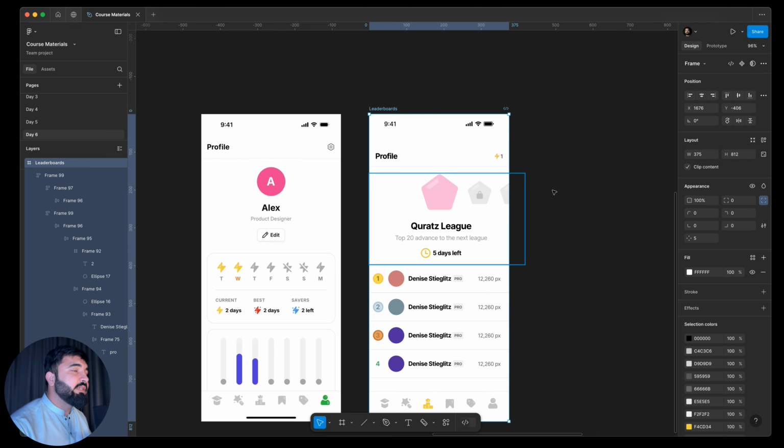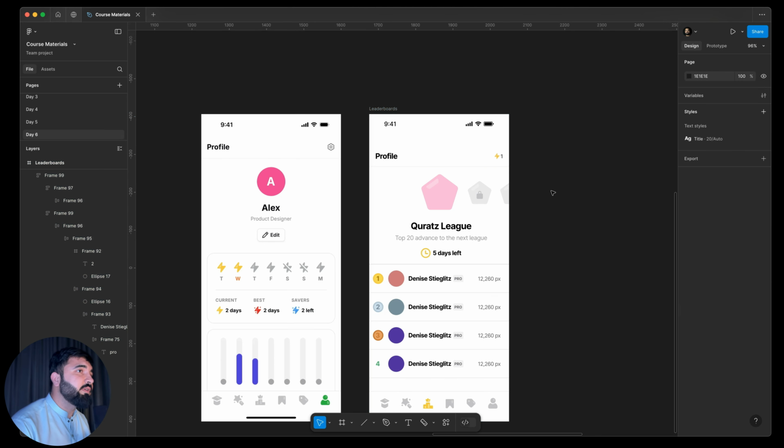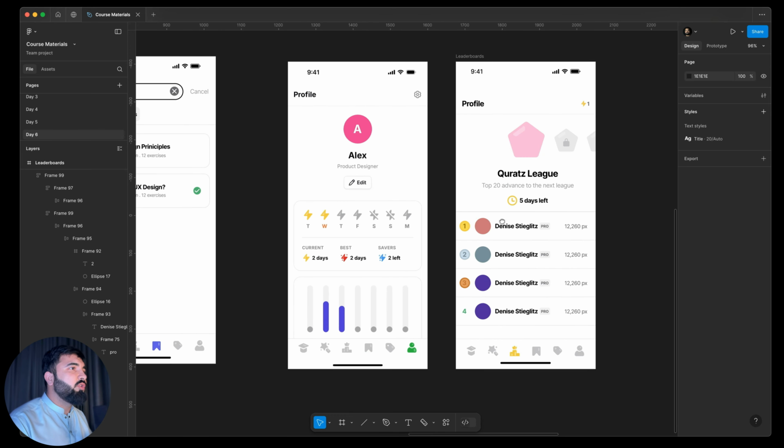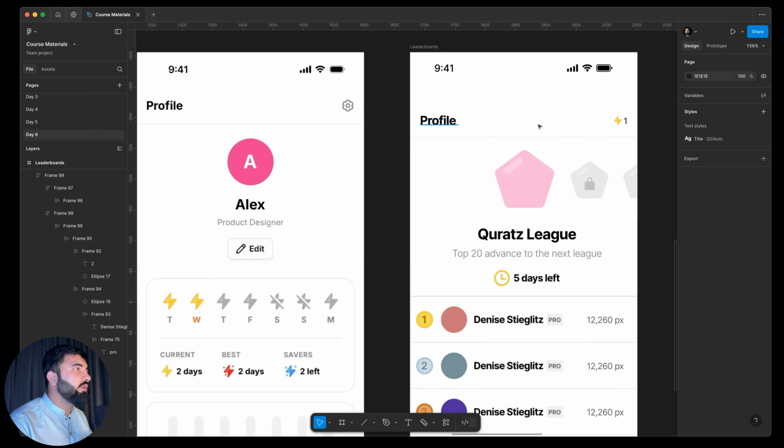Okay, but it's for demonstration purposes. If I wanted to show you all of the style guide and all the design components, you would never learn it. You would think, oh, it is very hard, how can I manage it, right? So this is the reason I want to onboard you step by step. Okay, so yeah, I think the profile one is created.